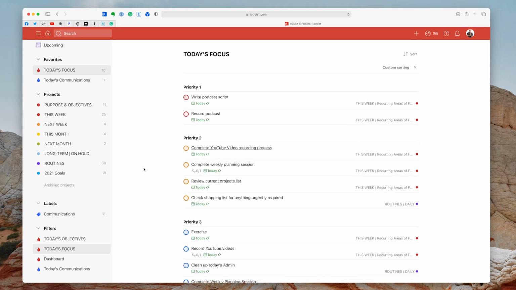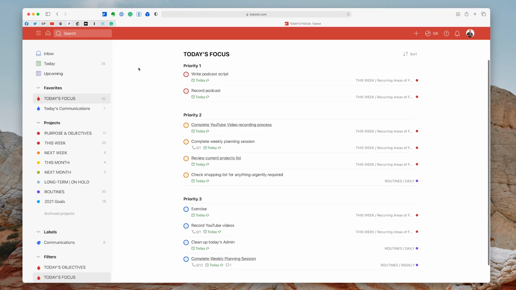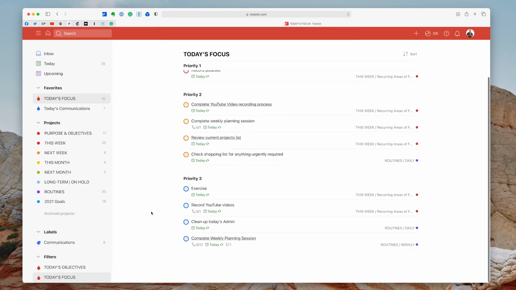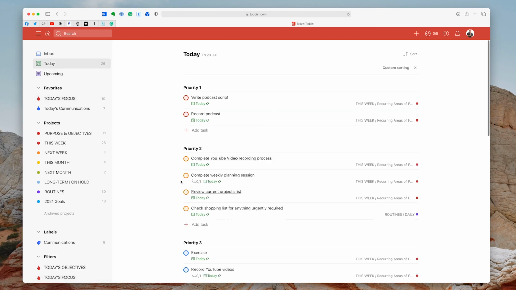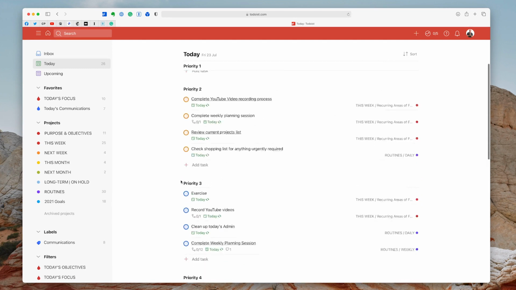So if you look back to where we started with that horrendous list of tasks, I think it was 28 tasks, we're now down to 26. That's still a lot of tasks to do in a day, but now I've prioritized my list. So that whenever I'm in Todoist, I know these colored tasks, these P1, P2, and P3, must be done today. These down below are optional. I should go back into today. These are optional. If I get time, this is going to be great. But if not, it's not a big problem.